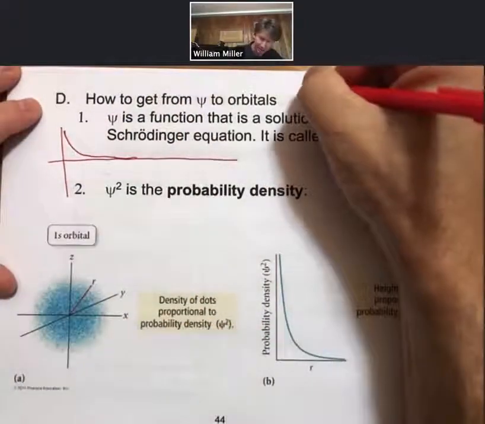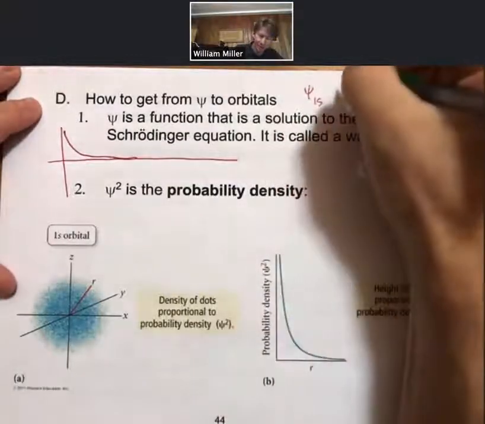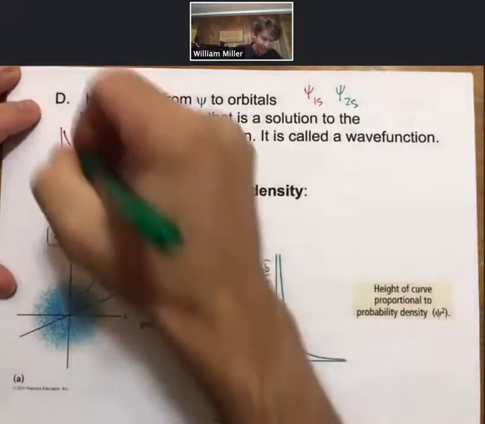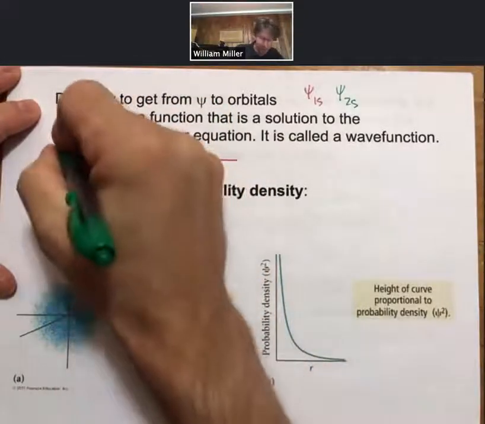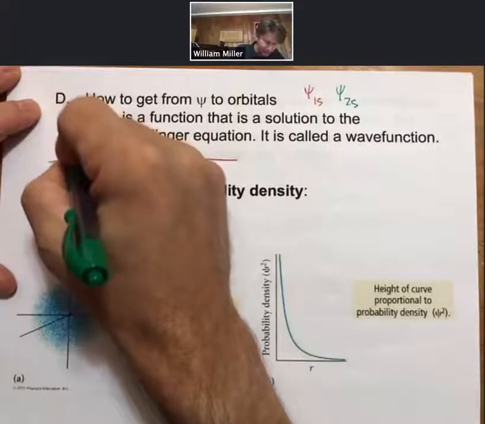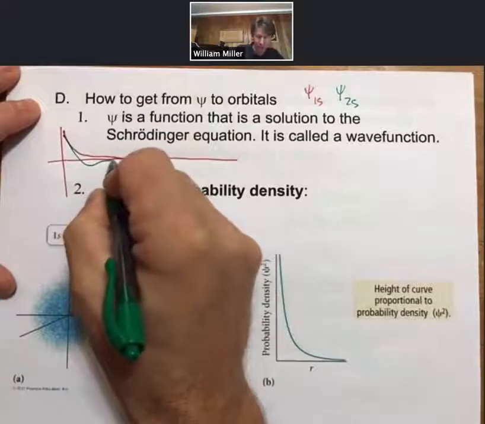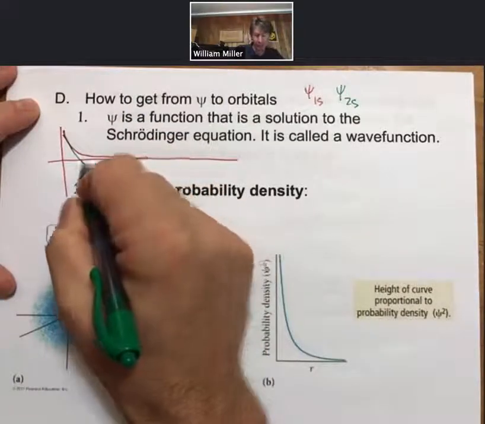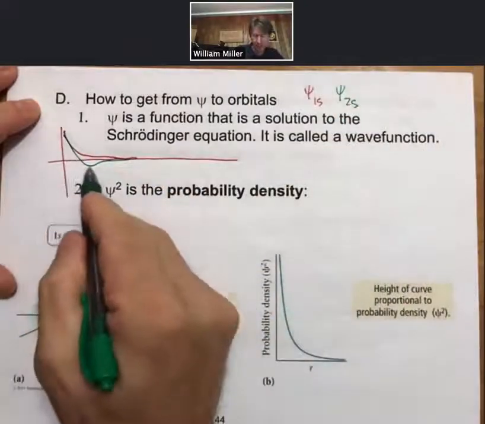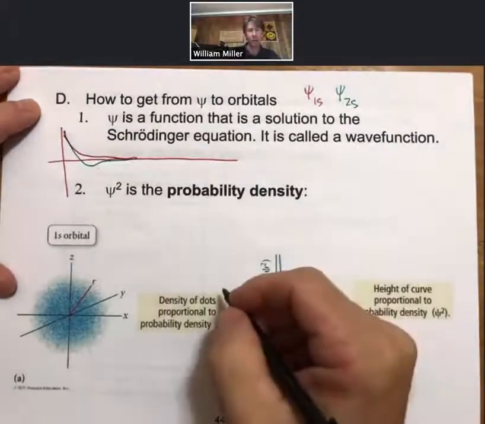And so that's going to be psi for the 1s. And then in green, if I do psi for 2s, it's going to start at the same place, although let's just start it at the same place. We're close to it. It's then going to come down and approach zero from the negative portion. And so psi 2s has a positive and a negative portion. We're starting to see what looks like a wave here.